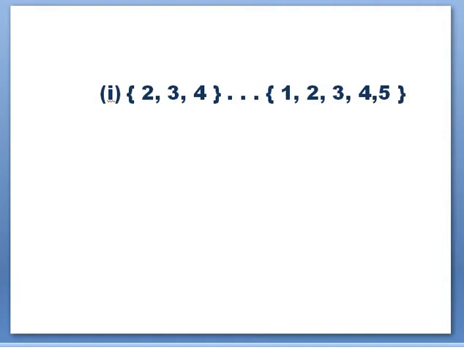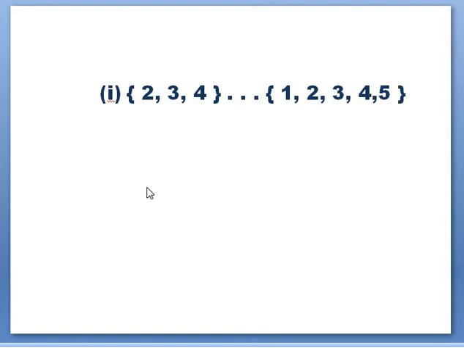If you notice the elements of the sets, the first set, that means the set on the left hand side, contains 3 elements. And the second set contains 5 elements. Now, it is obvious that the set which contains more elements will be a superset. So that's why I told you that the set with fewer elements has a chance to be a subset of the set which has a larger number of elements.